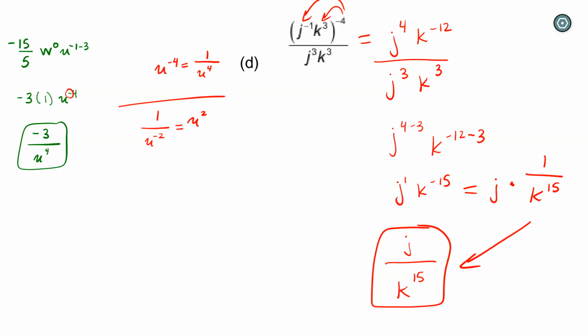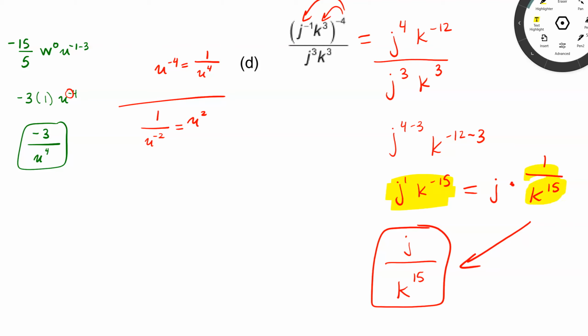I thought if it's j over k to the negative 15, you flip it. But I don't have a negative on the bottom. I had a negative up here. So when I have it as a line like this, it's negative. And so I got rid of the negative in the exponent for k by putting it as 1 over k to the 15, moving it to the other side of the fraction.